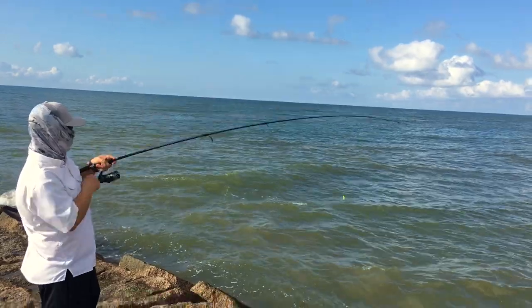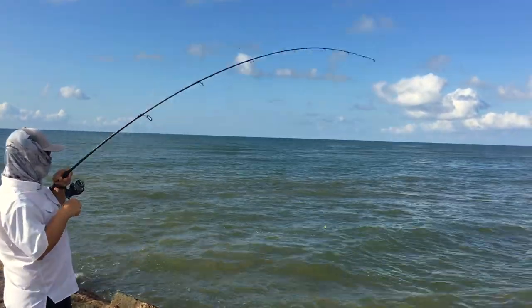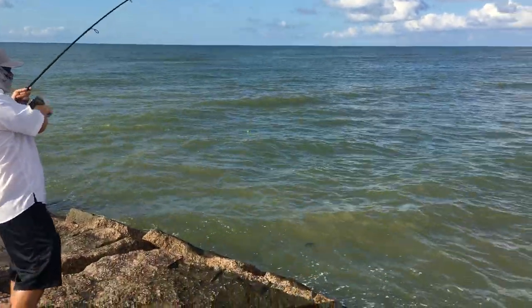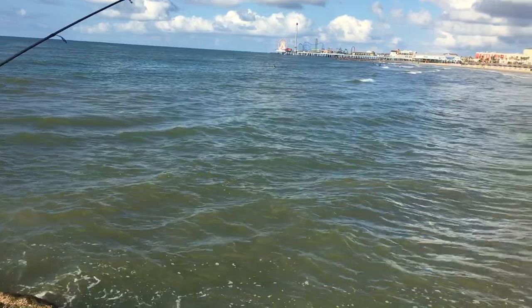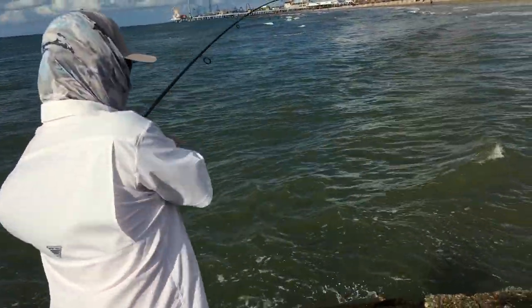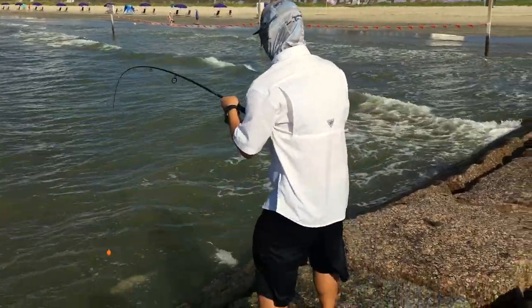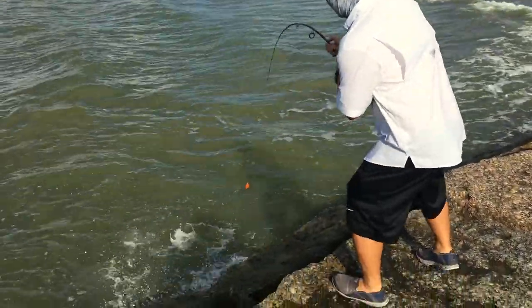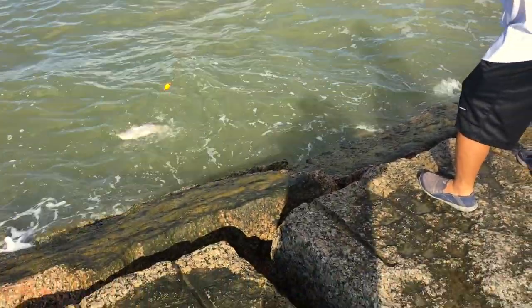Fish on. What's it feel like? Red? Oh, trout, monster trout. That's a big trout. We got no net. Hold on. Hang on.